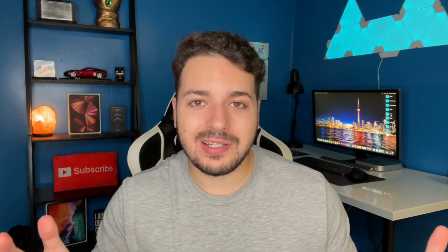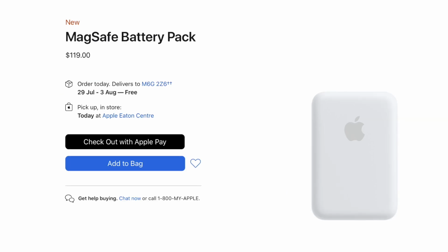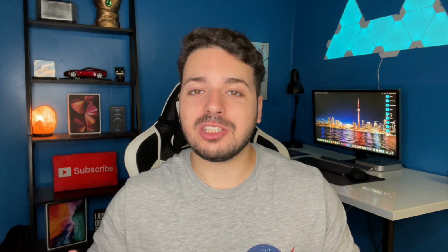Now onto the price. So it looks like the battery pack in the USA is going to be $99, so it's definitely a bit pricey. And in Canada, we're looking at $119. So this thing is not cheap by any means, but if you're someone who always finds that your phone is dying throughout the day and you have to constantly charge it, this might be worth it.